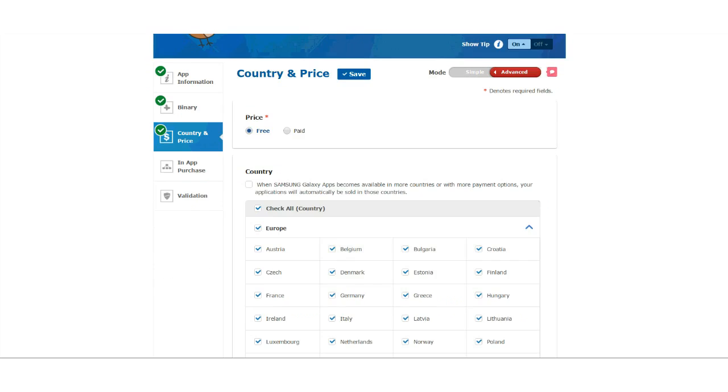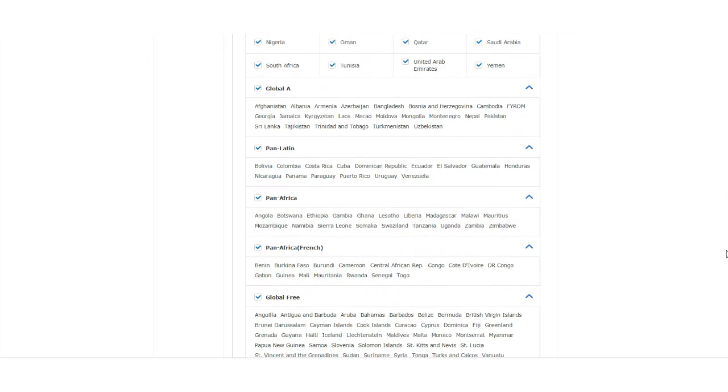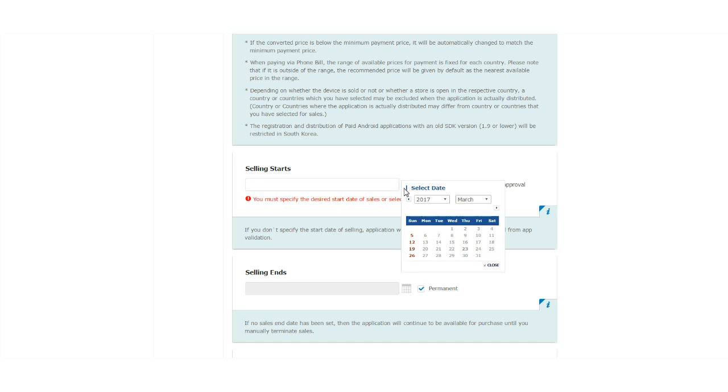If you scroll down to the bottom, there is a selling start date. You may set up a selling start date, but otherwise it will automatically become available for sale on the day of certification approval. So if you have a certain release date, please put the selling start date here.